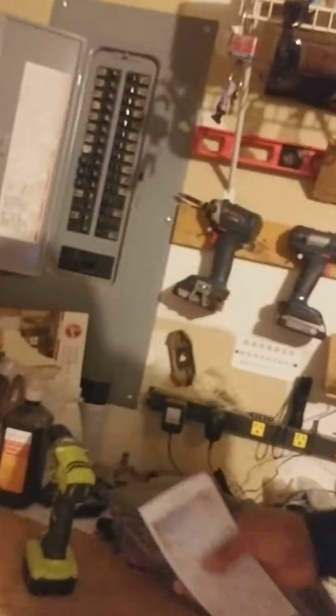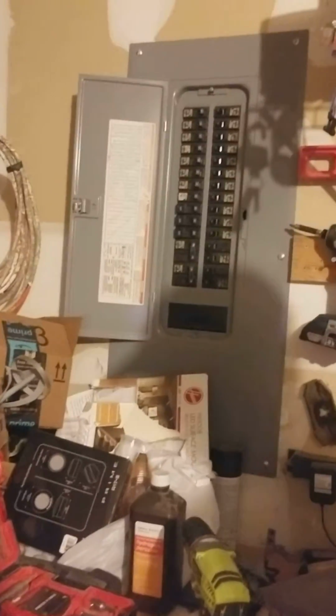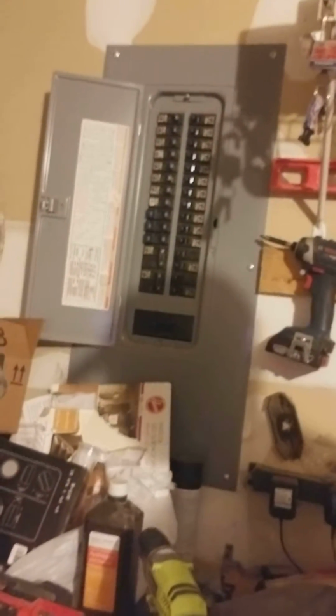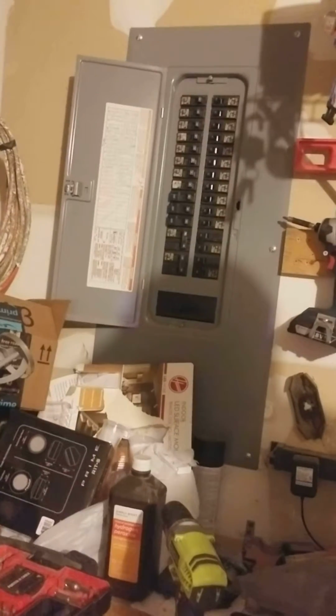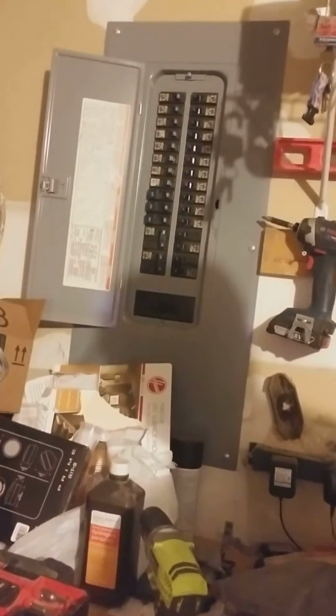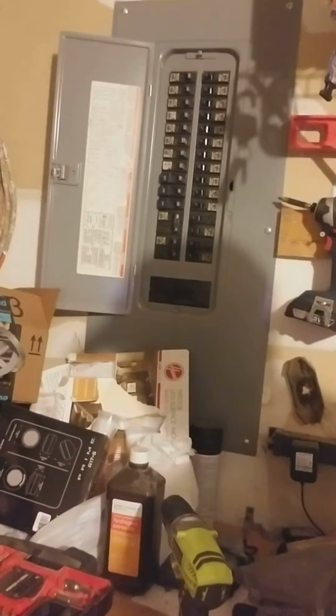Electric panel. Can you get to the electric panel without damaging anything? Can it be easily accessed? As you can see in this case here, there's a table in front. There's some storage here. We need to be able to get to those screws on that cover, get to the door, open it up, verify breaker sizes, verify all the breakers are labeled. If they're not labeled correctly, please label them. And make sure we can get to all the screws to take this cover off, because we have to verify wiring and make sure everything is okay inside. So help us out there.